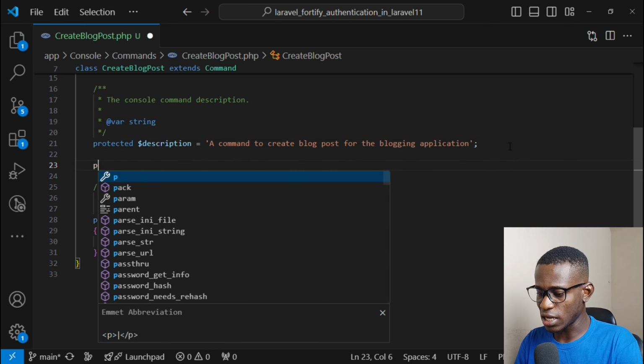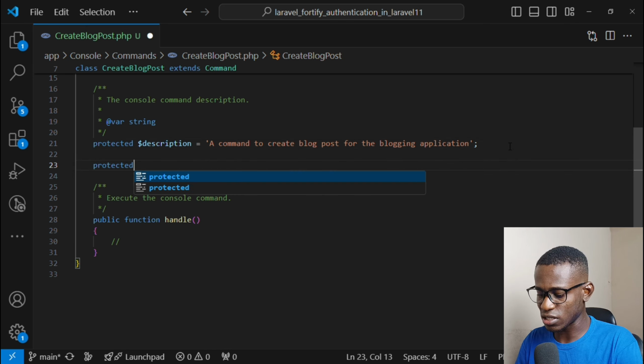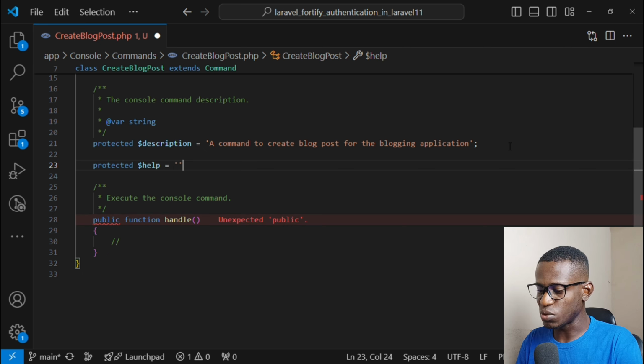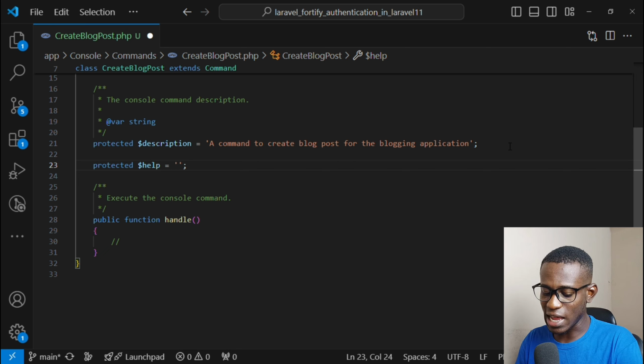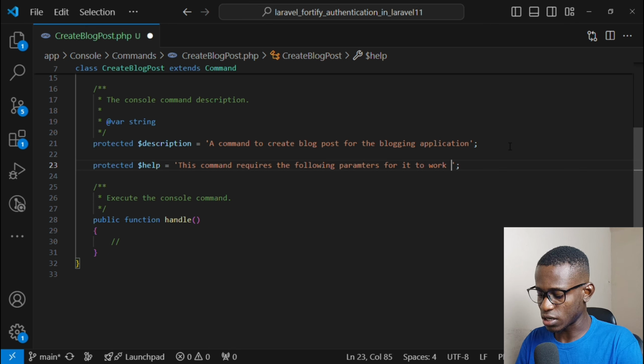So you can actually add, let's say protected, for example, and then you can add help. So for example, when you are dealing with Laravel, there's a help flag that can be added to a particular command to explain what that command is doing. So I can add a helper text here to say this command requires the following parameters for it to work correctly.